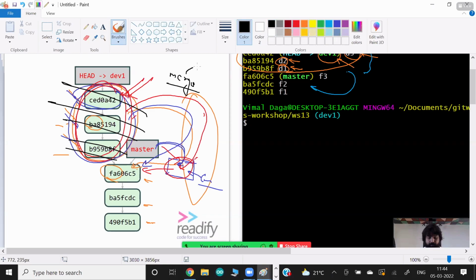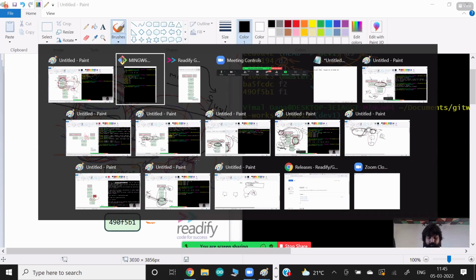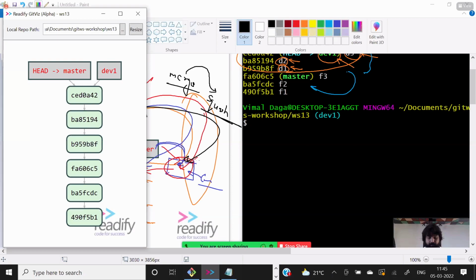But in this merging, we have to use some kind of strategy or some kind of way of management. And this management is called squash. So we're squashing, or squeezing, maybe you can say, this entire history and making it one single history. It will be good in terms of management of the history. It's a very useful concept. It will help you a lot in a bigger project. Otherwise, your history becomes so big, harder to manage.